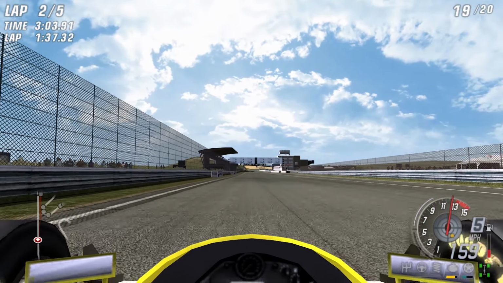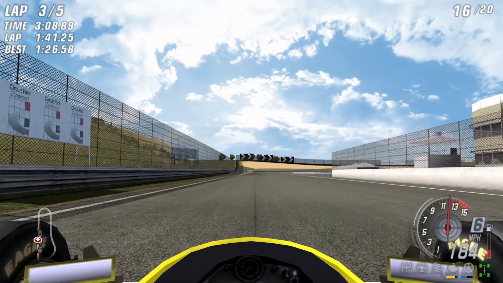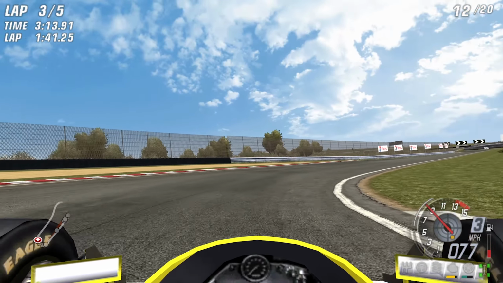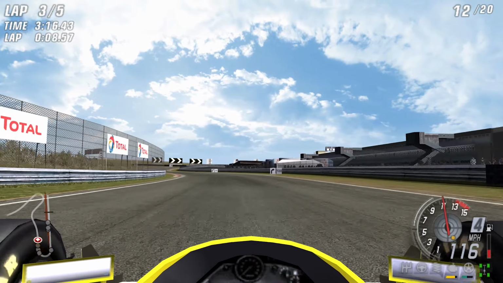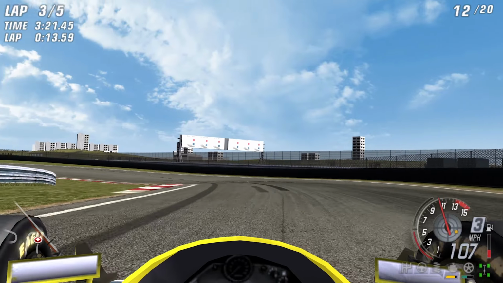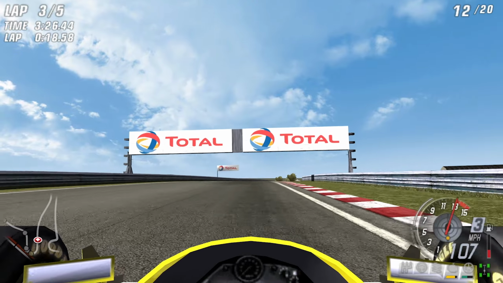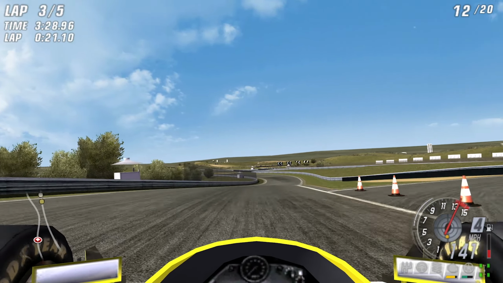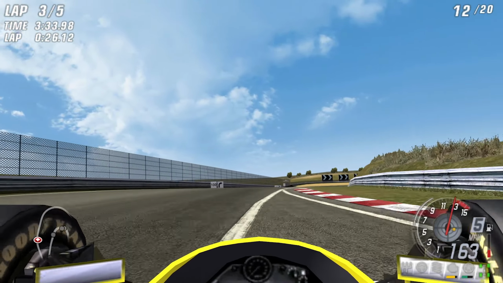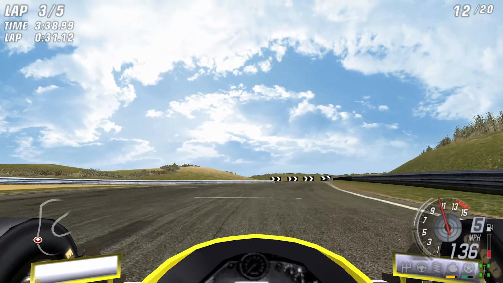So the first group have gone in, and we should pass them before they come out of the pits. Yep, just about. That's good, that's less of a headache going through the left-right complex. So up into 12th place. The second group will go into the pits after this lap, and then the third and final group will pop in thereafter. And then we should be able to assume the lead and take the victory for race number 1.